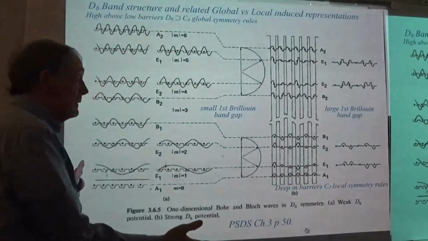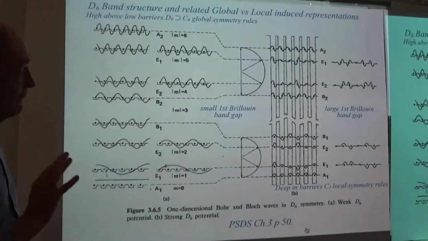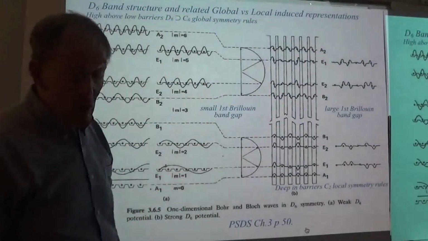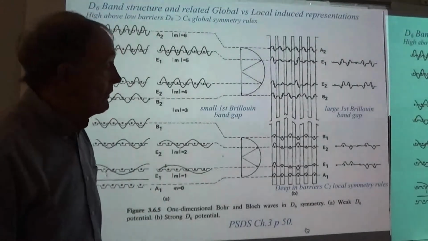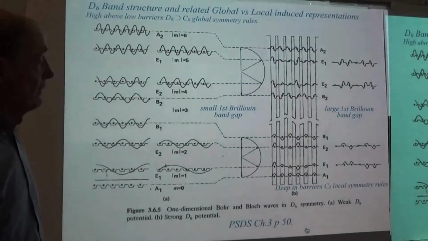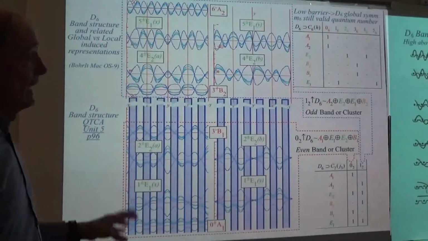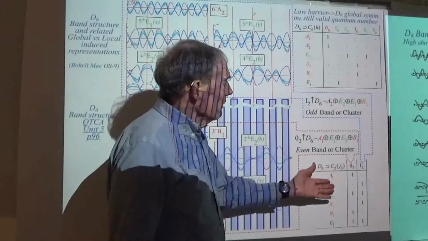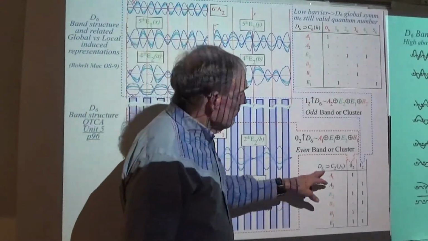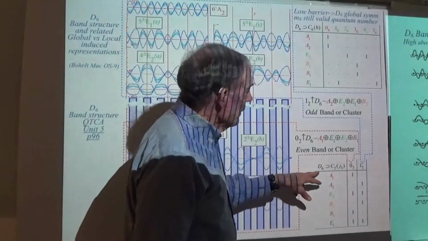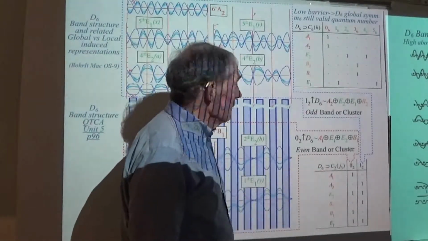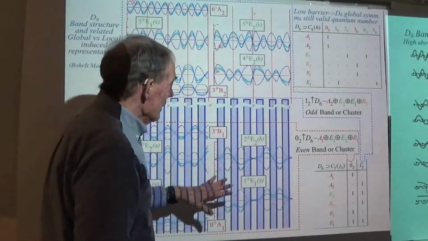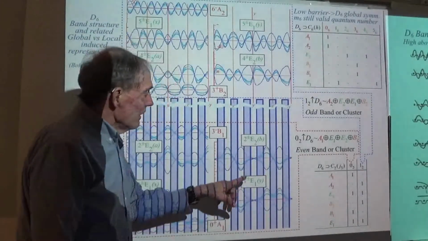So those are the extremes in band theory of this type, of this one-dimensional type. But it's something that goes for three-dimensional lattice mechanics as well. It's just a bit more complicated than this. Same basic idea. So this is the actual picture of the waves. And here is the correlation table that goes with the global C6, with the local C2 symmetry that's in effect for this particular picture where we have really tall barriers and all the waves are crushed into exponentials.